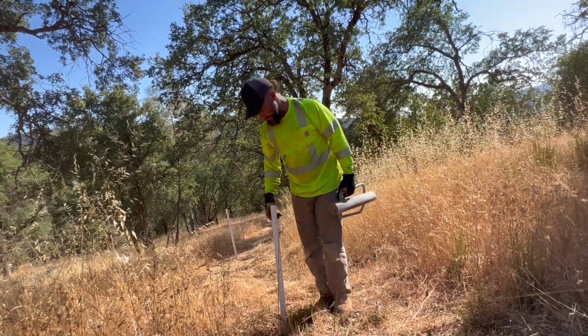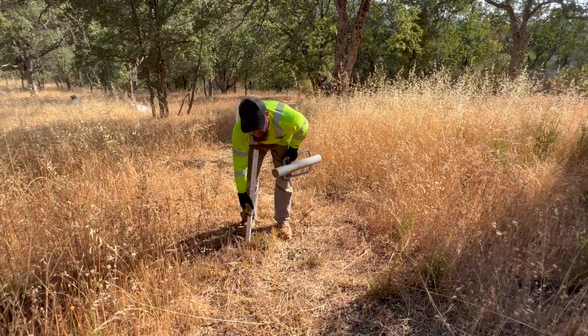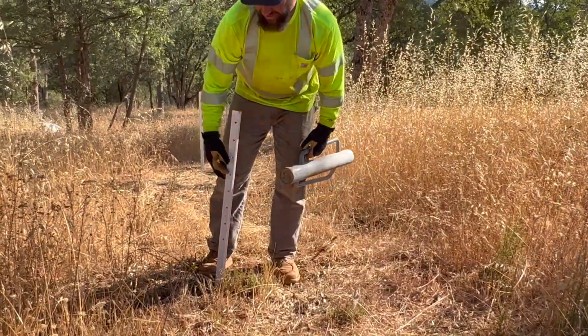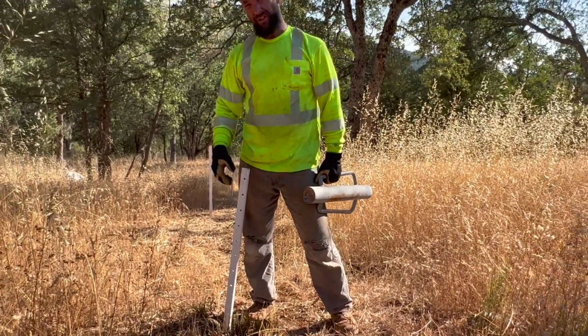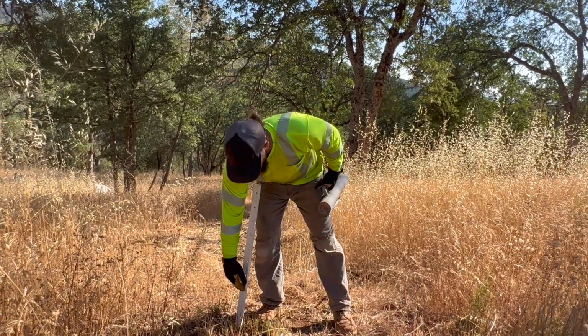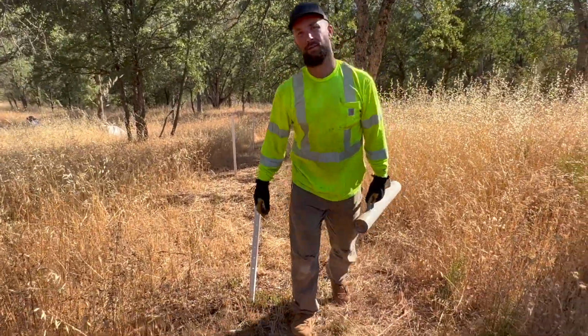All right, there's one. I'm just eyeballing this, but it looks like the bottom hole is about 12 inches off the ground. 12 inches, I think it's 2 inch spacing, so 12, 14, 16. I'm going to do 2 strands of electric fence. So I'll try to get it down further so that our first strand's maybe around 6 to 8 inches, and then maybe go 10 or 12 for the second. So I'll make sure I get that bottom hole further down, then on to the next.